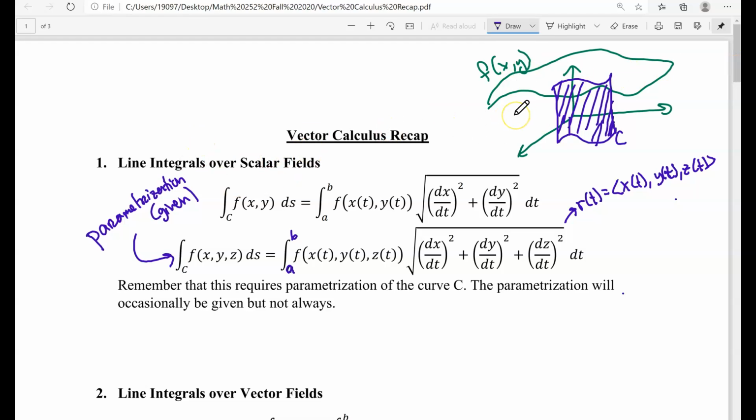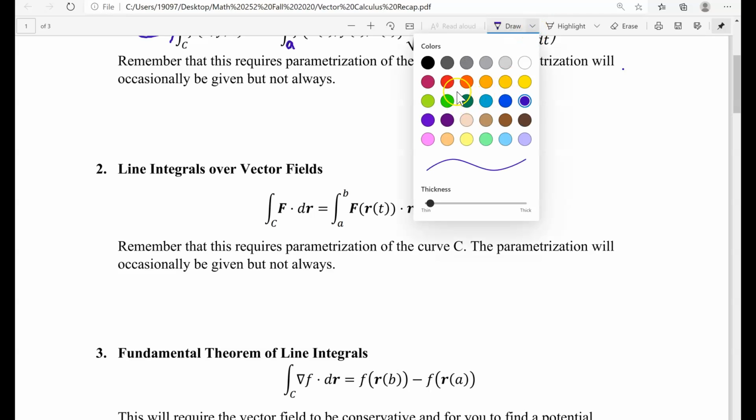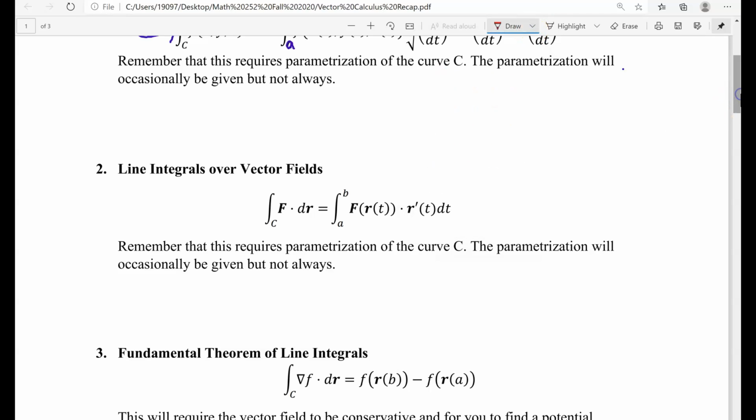So we have functions, no vector fields at all. Now we have a line integral over a vector field. What's happening there is that you have this xy vector field, like maybe a current or wind, or magnetism, electricity, something's going on here. And you have all of these vectors that are doing weird things.